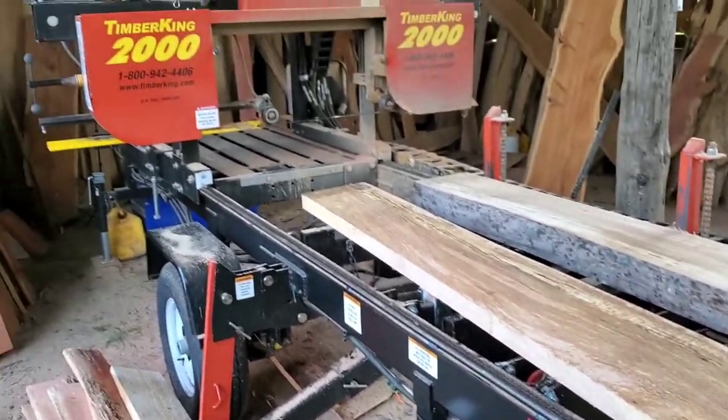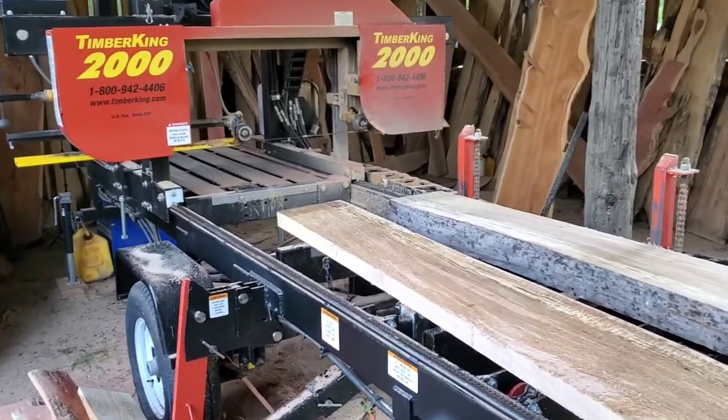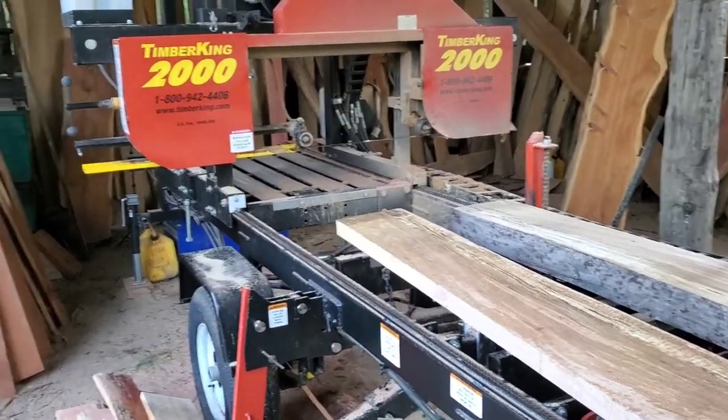Saw performed great. Had to change out a blade. So this last cut here was with a new blade and it was cutting through it like butter.